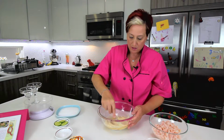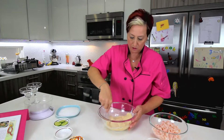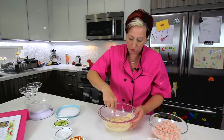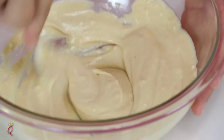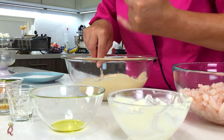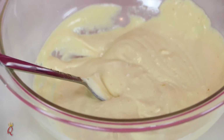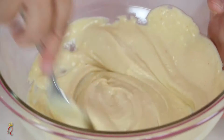Sometimes you don't need it at all, so give it a stir, keep it always very smooth. You can see a little lump, you have to try to eliminate all the lumps. And stir. Let me just taste if it's good. I'm gonna add just a little pinch of salt. Okay, I already like it.